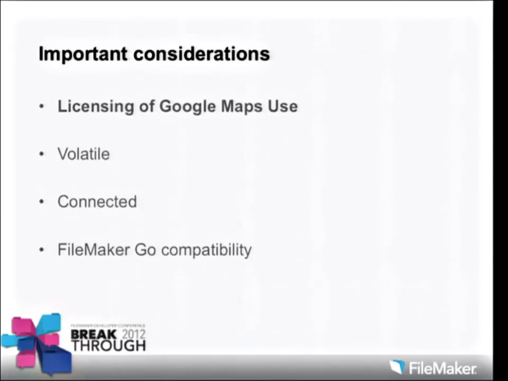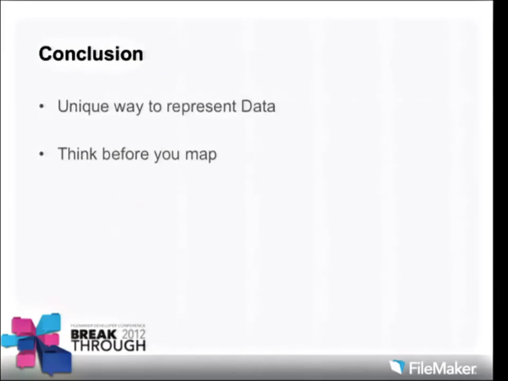And also check the FileMaker Go compatibility. Everything that I've shown you except the Flash part, so the Fusion Maps, works in FileMaker Go. So before I go to the resources, this is really a unique way to represent the data very easily. It may seem hard to understand the coding, the JavaScript and HTML, but it's a one-time process. You do it once, and you can reuse it afterwards. And actually, you will see that you don't even need to do it once.